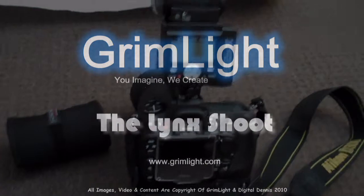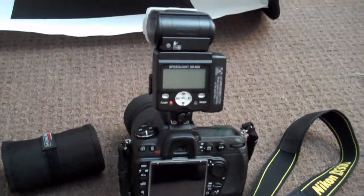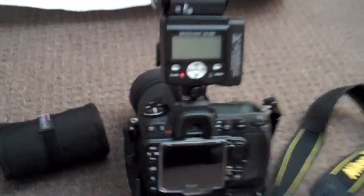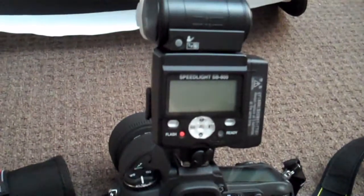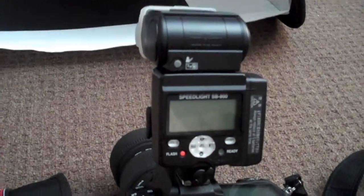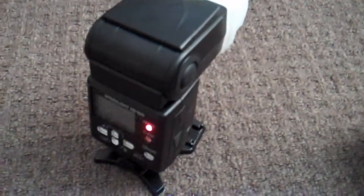Okay, this is the Lynx shoot for GrimLight. I'm just showing you the basic equipment for the shoot to start with. Obviously we've got a Nikon D300 with an SB800 Nikon flash on the top, which is going to be used as the main commander unit. Also we're using the Honell gel set, a further SB600 set for filling light.